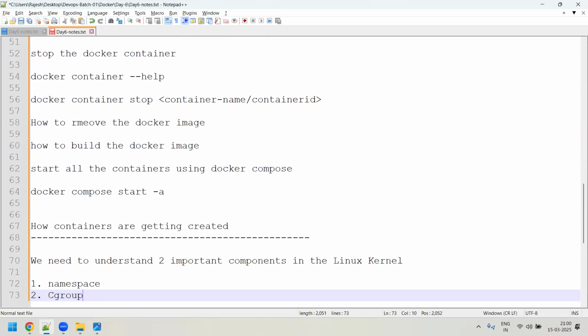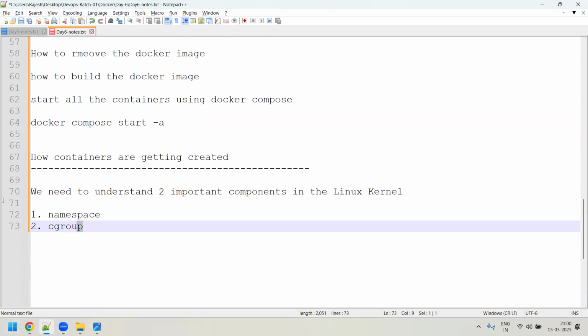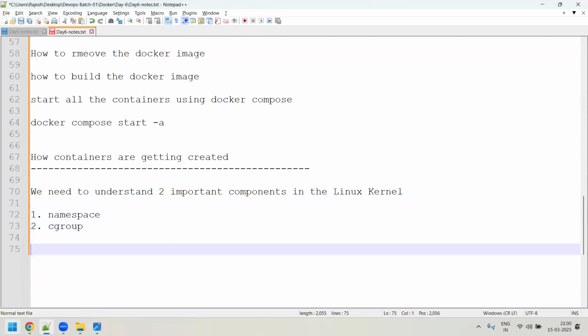These were two fantastic components already existing in the Linux kernel. With the help of namespaces and cgroups, you are able to create something we call a container. So containers are created with the help of namespaces and cgroups.